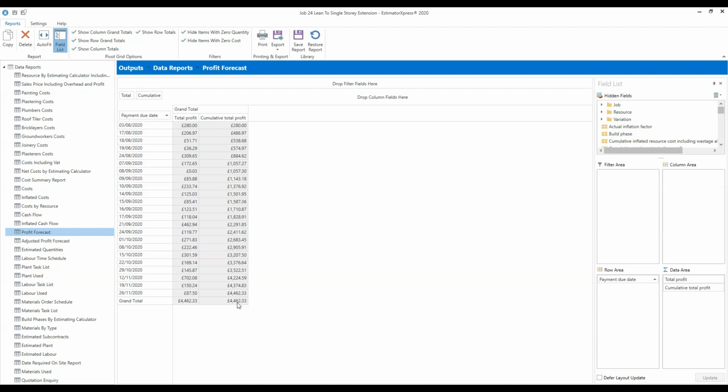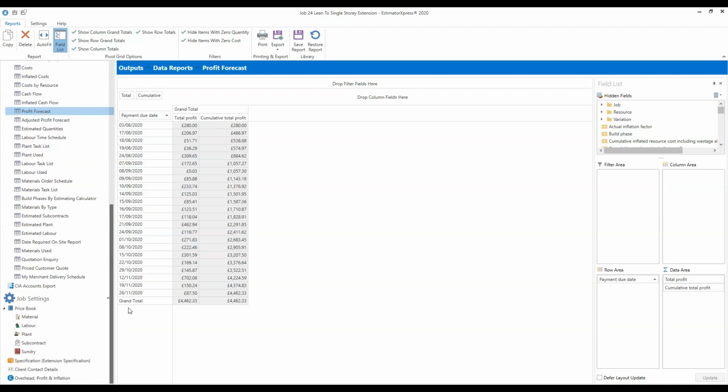So when you create your estimate, EstimatorXpress copies your profit markup from your default settings within the library. But if you want to tweak the profit for this particular estimate, if you scroll down into your job settings, there's a section called Overhead Profit and Inflation. You can click on there and you can tweak your profit margins for this particular job.